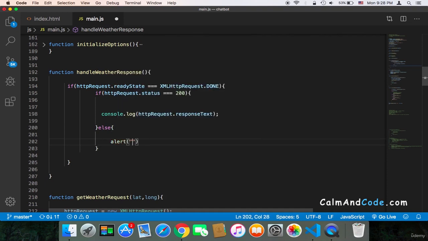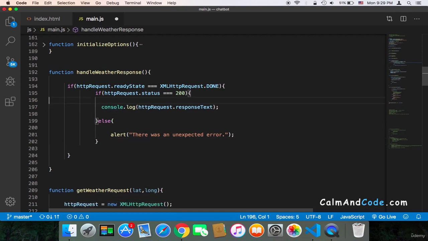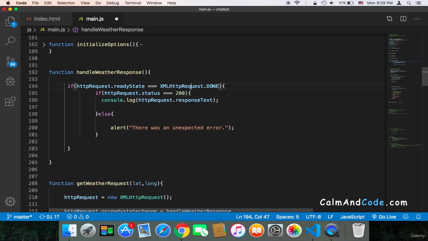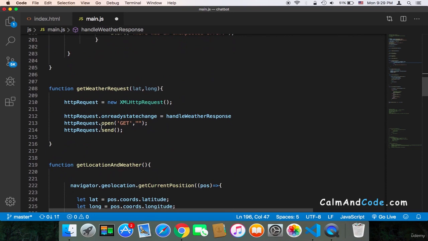You can use the alert, and you can say there was an unexpected error. And we are pretty much done. The only thing that remains is that we need just to get the URL of an external service in order to get the weather.